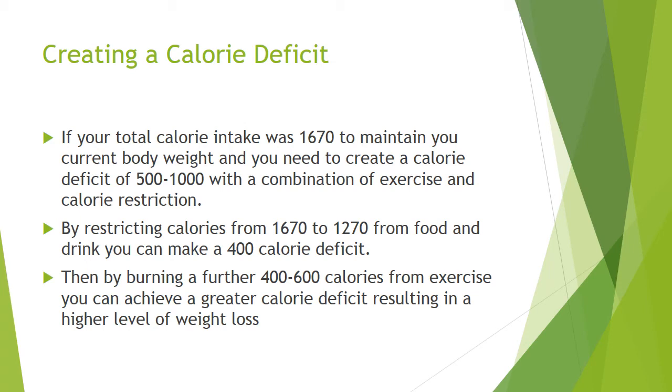Then by burning a further 400 to 600 calories from exercise, you can achieve a greater calorie deficit, which will result in more weight loss. So if you're to burn 400 calories through your workout and you're to minimize 400 calories from food, there's 800 calories a day, and over the week that's going to add up, and that's going to lead to some significant weight loss if you maintain those efforts consistently over a period of months.